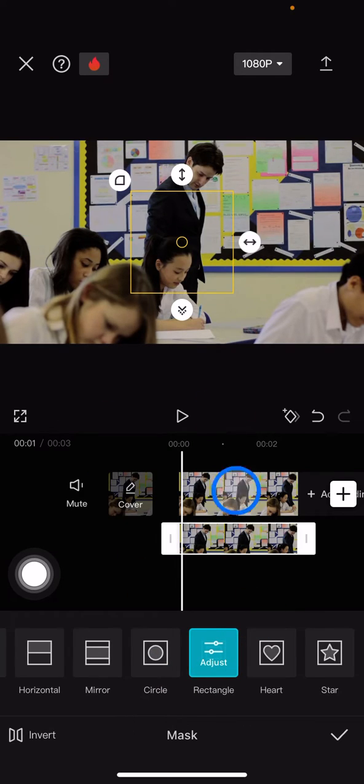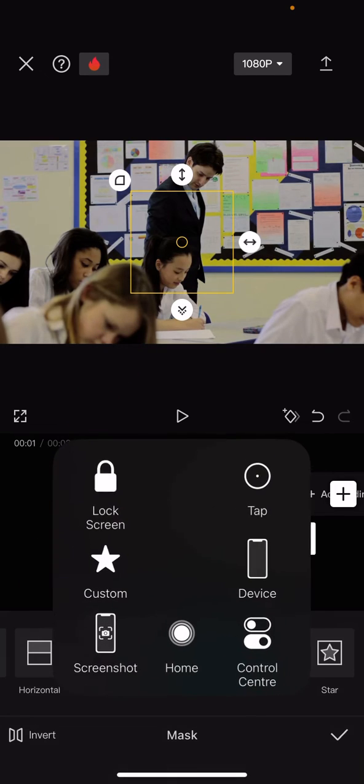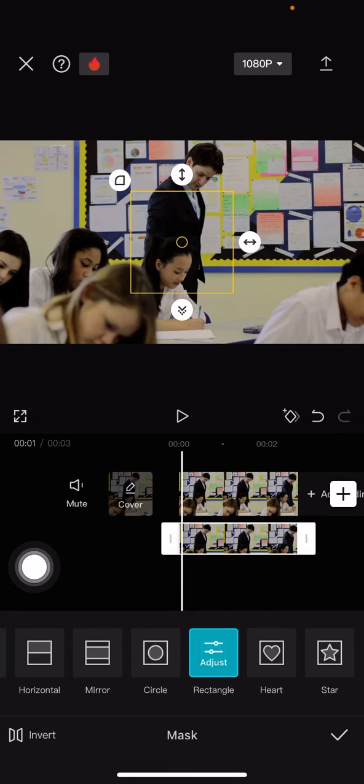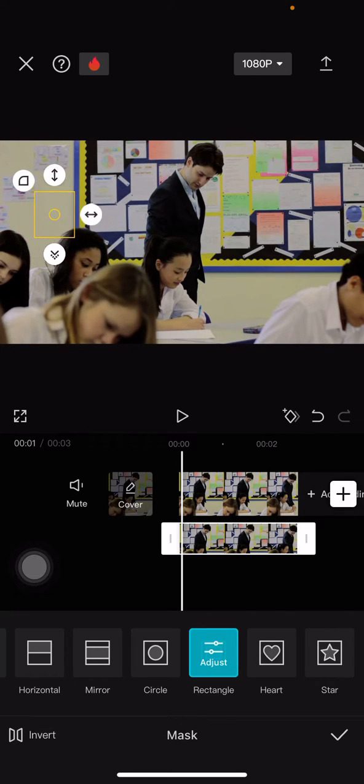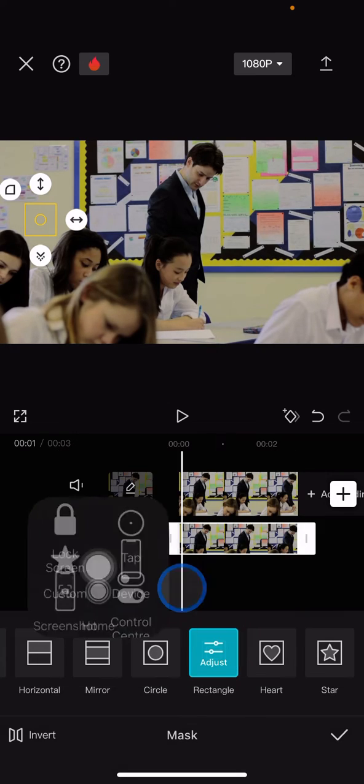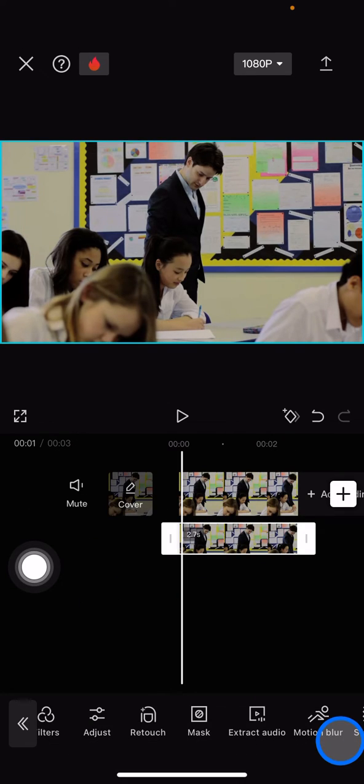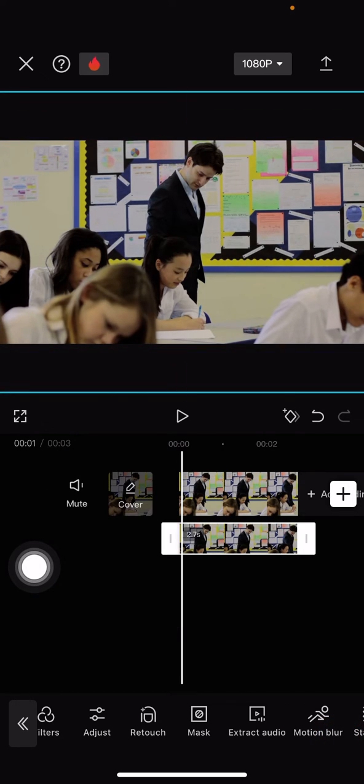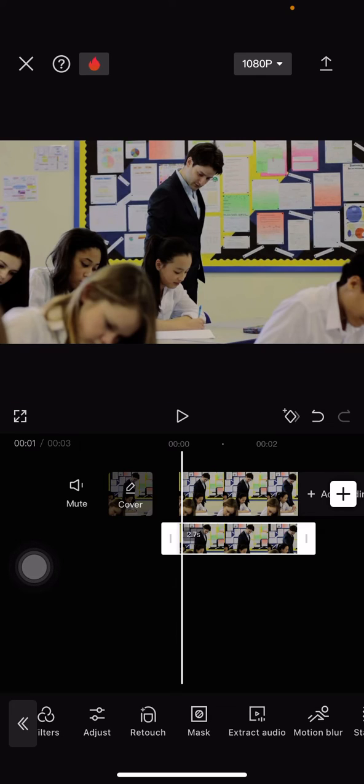And now we need to isolate the pepper or the color of the wall so that we can camouflage them and lock them. Make sure you do it perfectly. And after you're done, click this checklist button, and now we need to pinch the clip with two fingers so that we can cut a bigger size of it. And now we just need to adjust it so that it can cover the pepper on the wall.